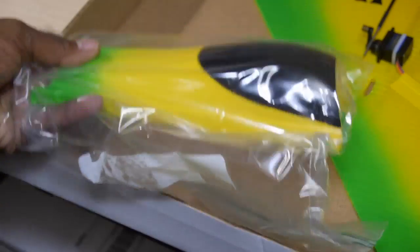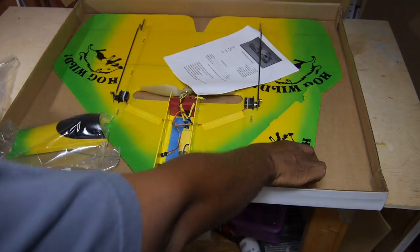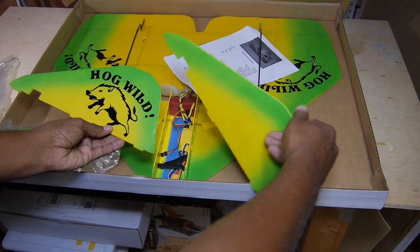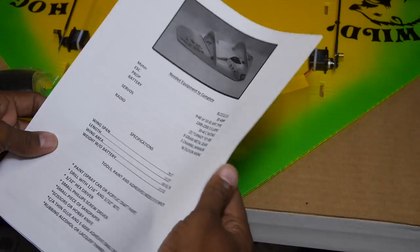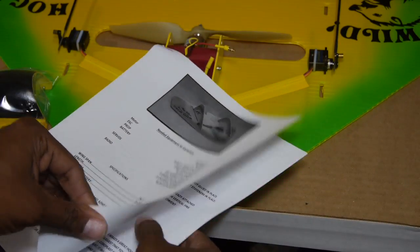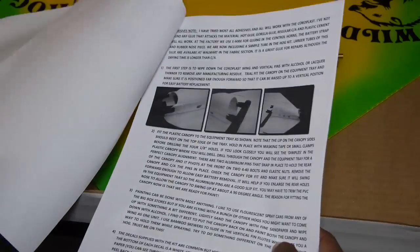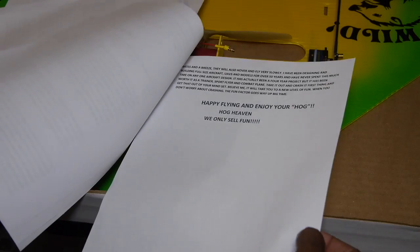Pre-painted canopy, bag of parts, and stenciled fins are the only loose pieces in the pre-painted ready-to-fly version. The manual has few pictures and is geared towards the unassembled kit version. I found it a little difficult to follow at times, but fortunately the Hogwild is very easy to assemble. At least the manual has a cheery disposition.